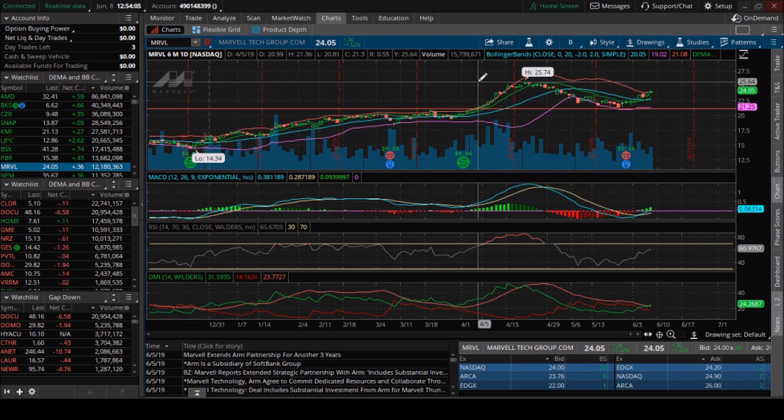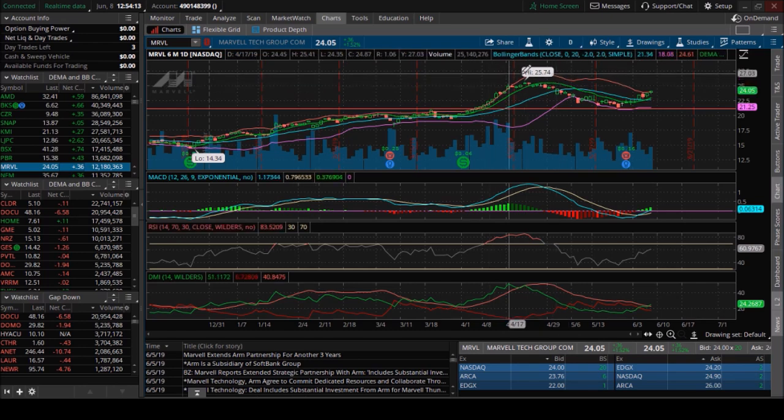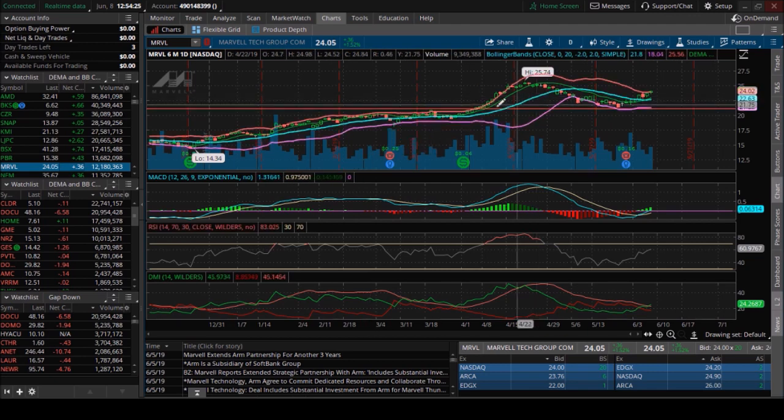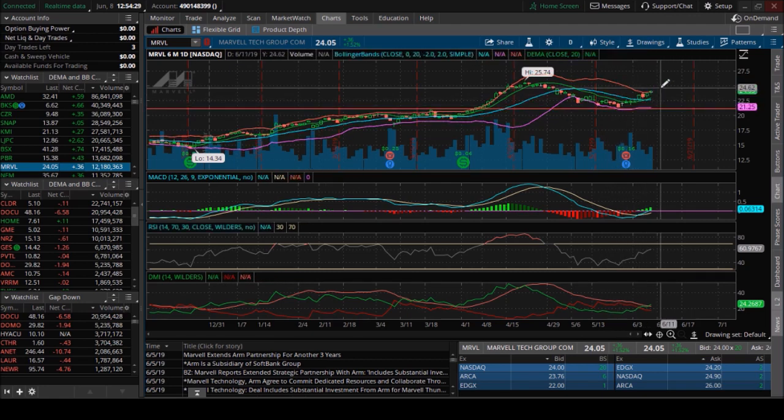There's a good possibility that it's going to continue on past that, but I would expect it to move to at least that point before going back down. Remember, everything's not going to go up forever, so we have this little pullback, and it kind of came back, and I've actually got this line drawn on here that shows a resistance point. It was a past resistance point. It broke out of it and it came back down, and then it bounced almost right off of that line, and now it's going back up.